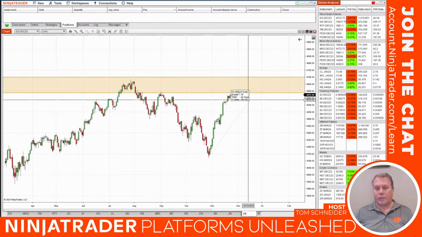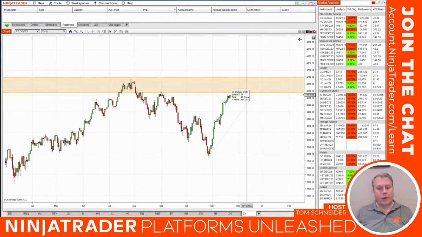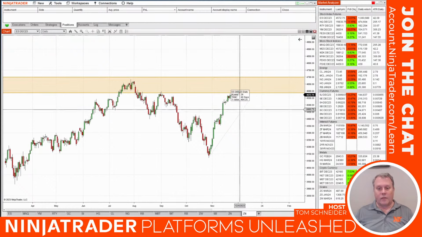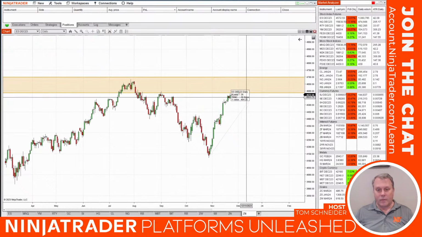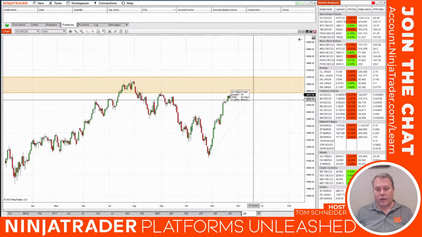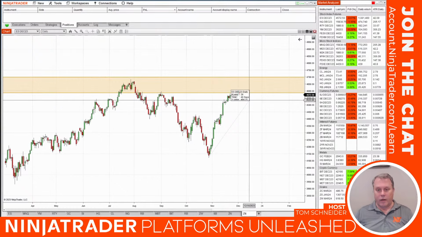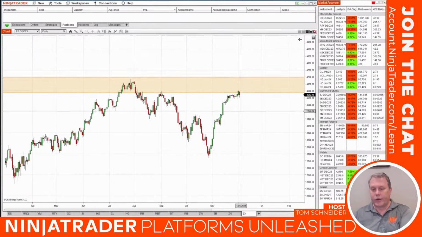So that's 26 bars. It doesn't tell me the date because it doesn't know the date yet, but it's 26 bars. It's 48 days. And the Y value is 404 handles, really 404.25. It's a great measuring tool.